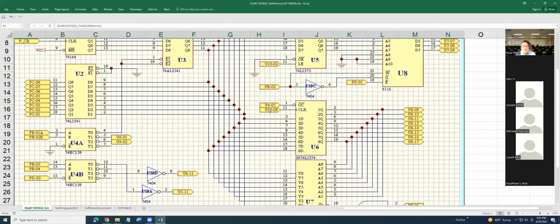Go to U4 pin 5 right here. So now you have to set that to be a 0. So you know what the PA pin 1, pin 2 are supposed to be? Zeros for PB1 and PB2 should be zeros.